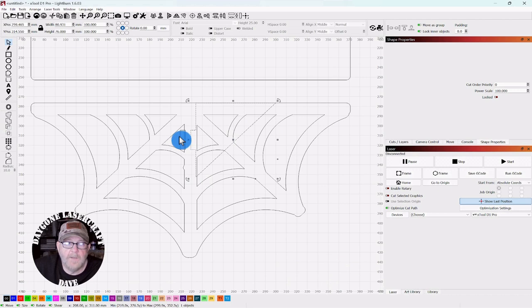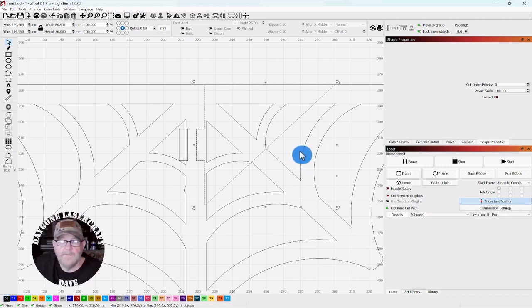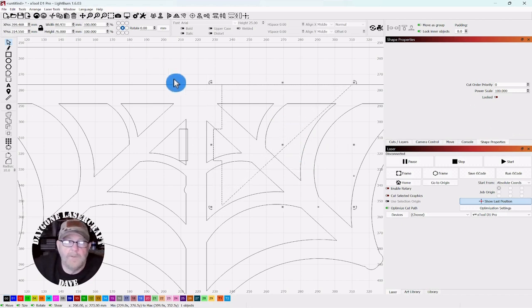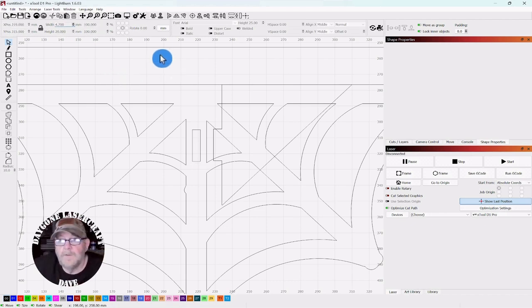And we want to make sure this slot gets in the right place. So we're going to select just our brace and right arrow over a little bit. Then we'll grab our slot. We're just going to move it somewhere in the center right here on this center piece. And we are going to reduce it from 5 to 4.7. I'm using a 40-watt laser, and it's probably a little dirty, so I clean it a couple times a week, but I use it a lot. So 4.7 should give it a tight fit.